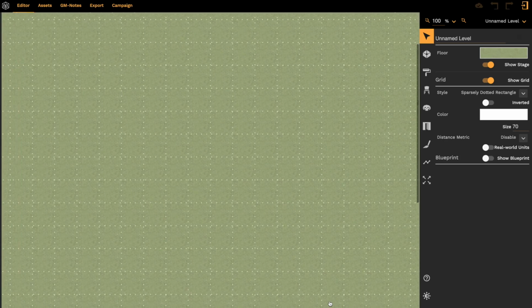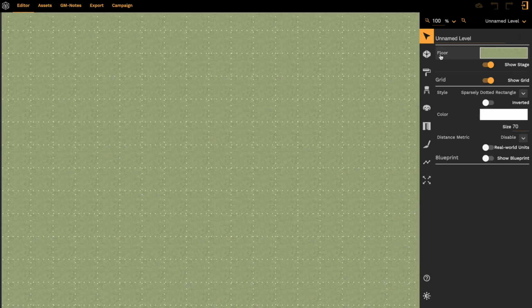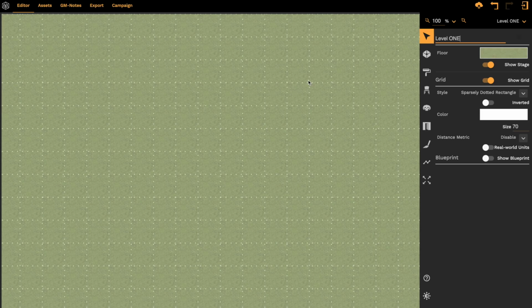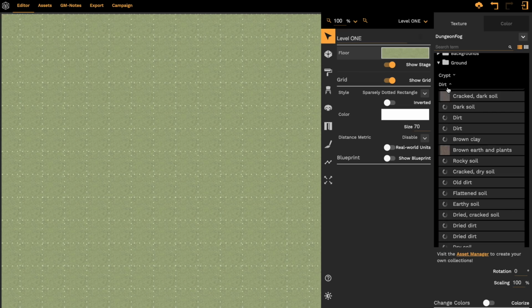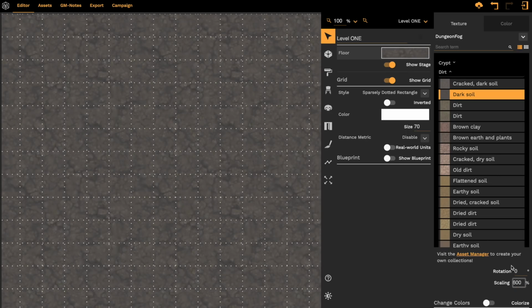By default, I get this really clear green field sort of canvas on this unnamed level of my dungeon. And I'm going to go ahead and just call it right away. I'm going to call it level 1. So you can select the floor and change it up. It doesn't need to be a grassy field. You can really set this anywhere. You can make it underground. You can make it in a dungeon. You can make it in a wasteland or in snow-covered tundra. There's really options for any sort of atmosphere where your dungeon is going to be located.